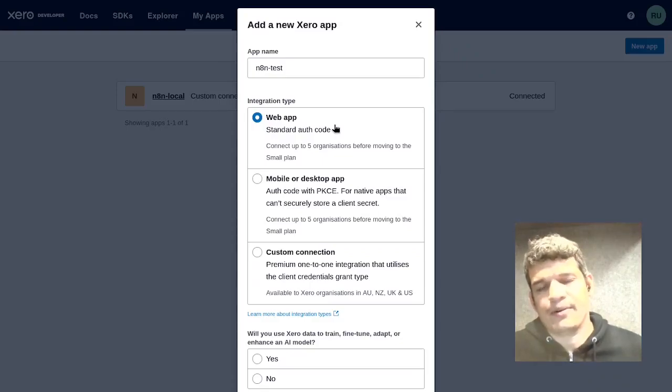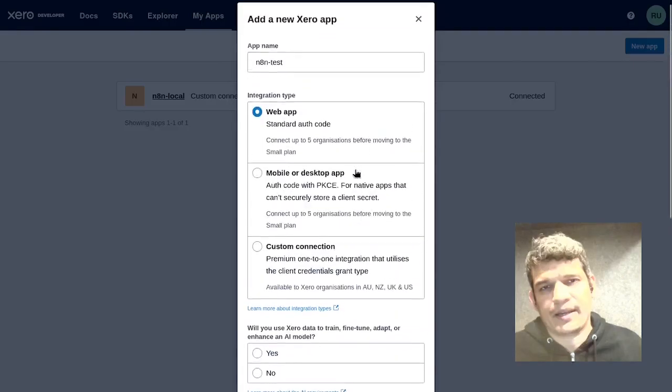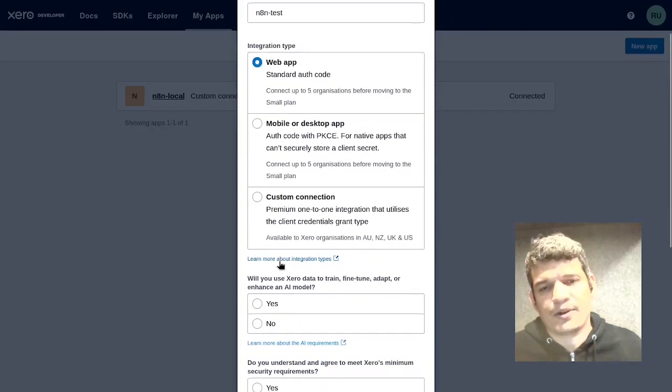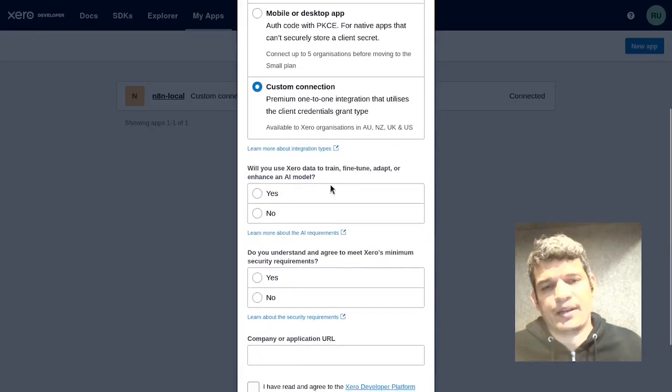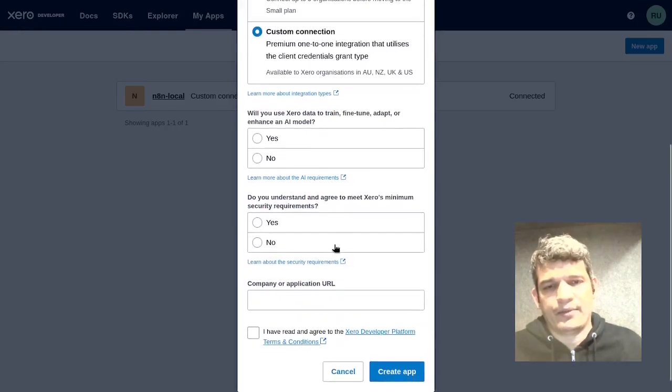it throws an error, and N8N supposedly has some preset credentials for Xero, but it just doesn't work the way it's currently set up. And I think it has to do with the fact that Xero has changed the way it handles permissions. So yeah, now it's changing to more granular permissions. So I think that's kind of the reason why the current web app doesn't work. So you have to create a custom connection and fill out the rest of the details.